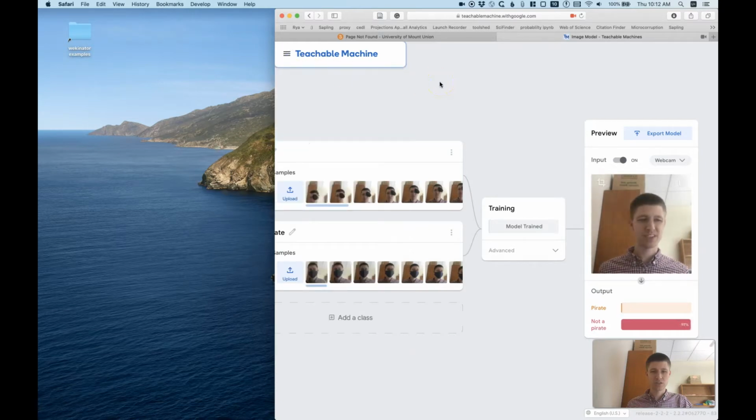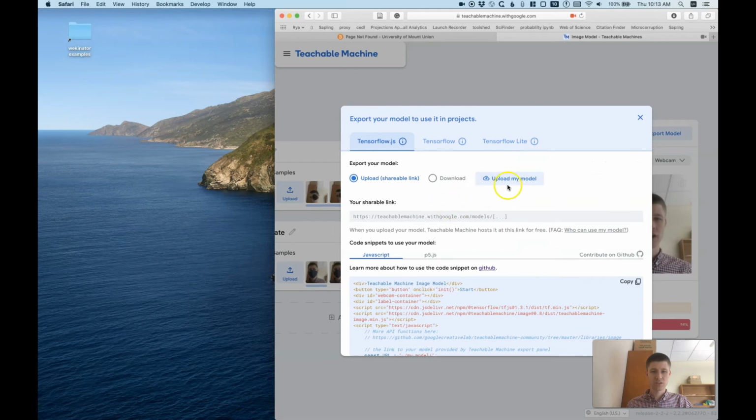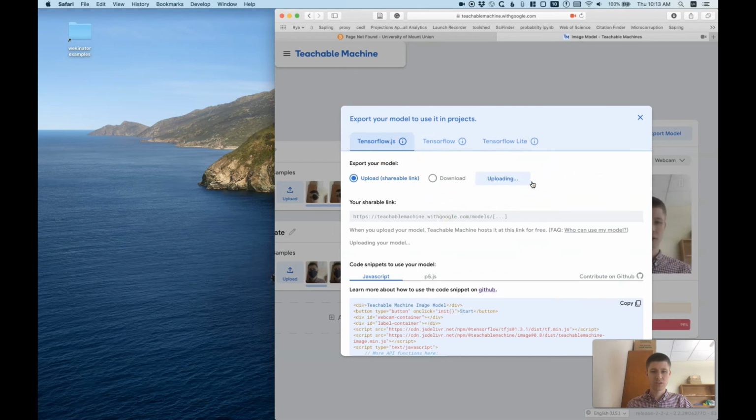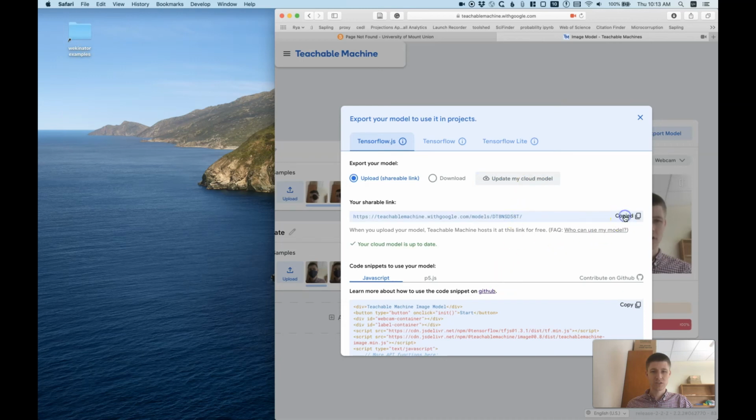I'm not necessarily done with this model. I'd probably still want to give it lots of different examples, maybe different face masks. A black face mask seems like it might be really difficult because it's the same color as my eye patch. That might be another one I want to try. But this is sort of a good start. You can always do this preview, export model to upload a link to your model and let other people try it out on the web.